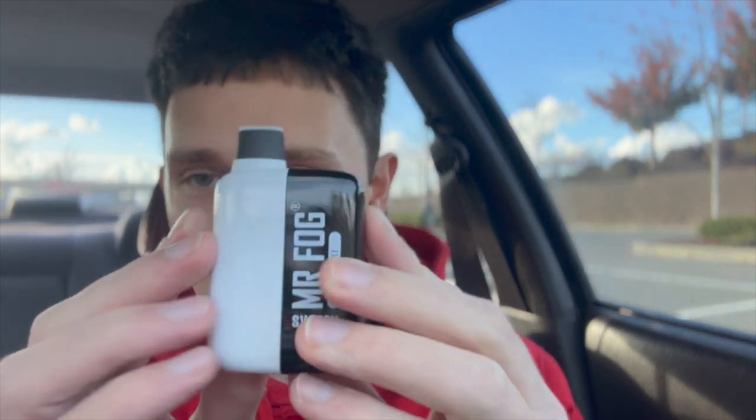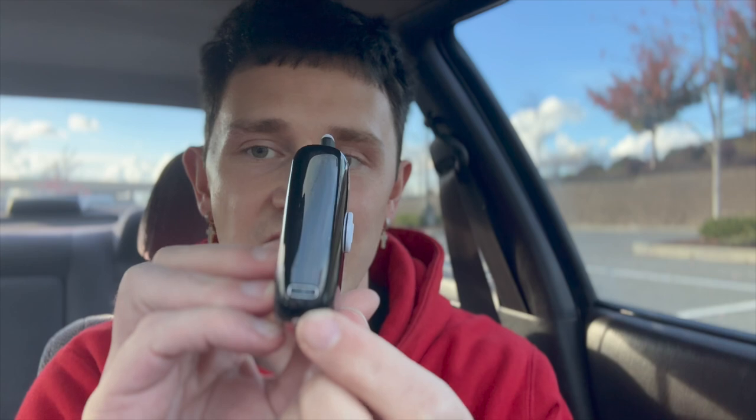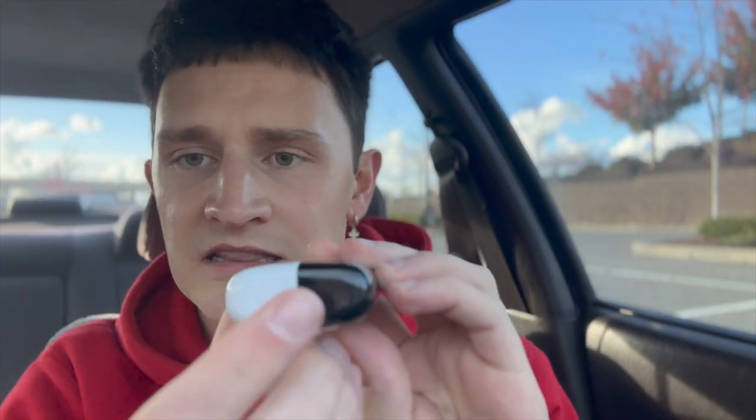That's actually gonna be a switch for the airflow adjustment. It doesn't change flavor, so I just wanna clarify that. Doesn't switch flavors, it switches airflow. On the front here, it just says the flavor, Mr. Fog Switch. I really like how the charging port is on the side of it instead of the bottom. On the bottom, there's a little bit of a sticker. Really nothing there besides the light. The light will turn on when you plug it in to charge it. Then when it's done charging, the light will turn off. Like I said, just leave it on there for about 40 minutes and you should be good.